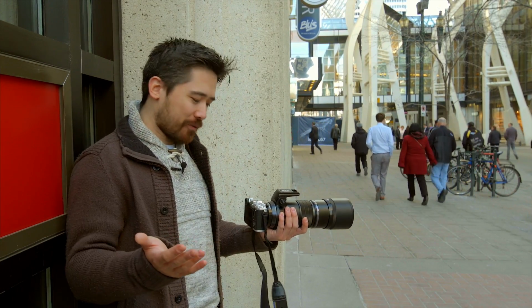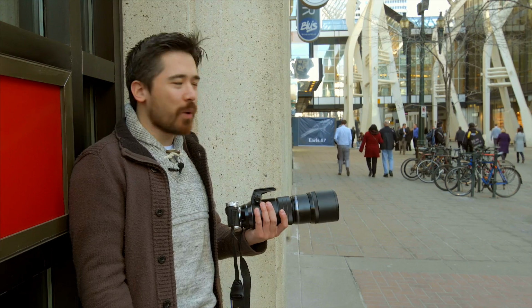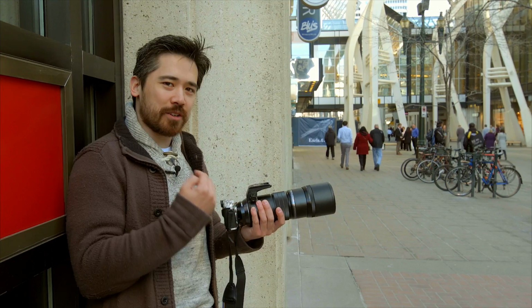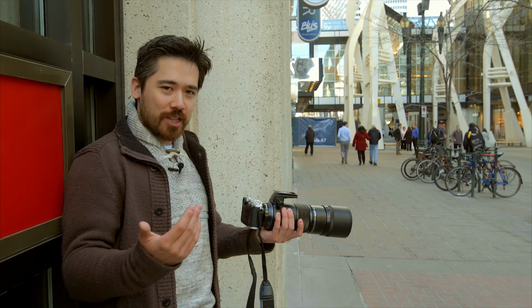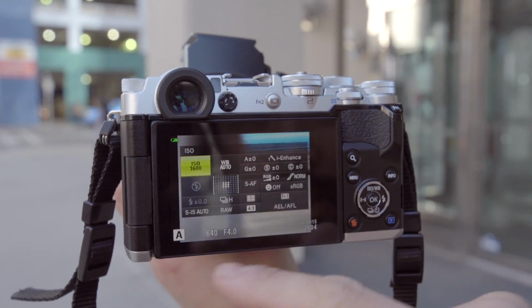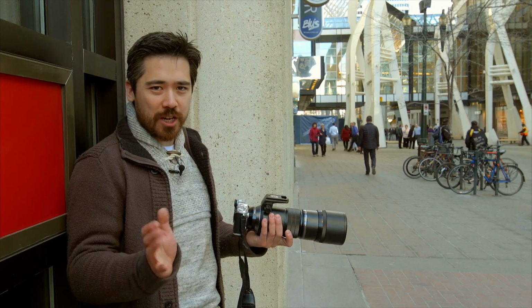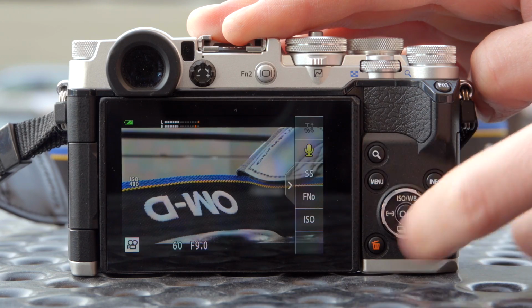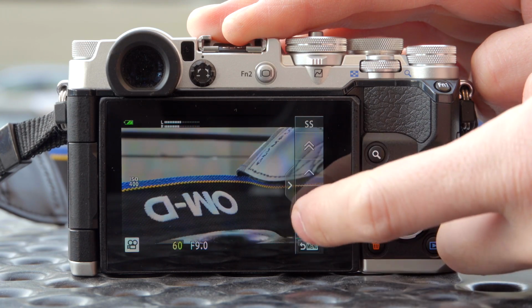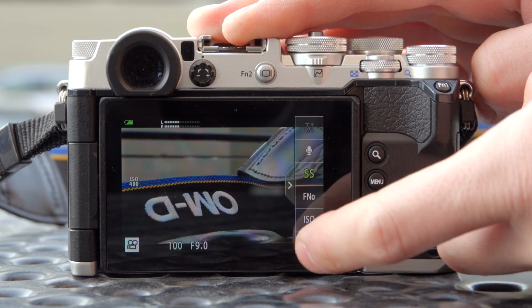For the life of me, I can't figure out a way to record longer than 4-second clips on this thing. I'm sure there's a way to do it, but the fact that it's so hard to find out in here, well, that does say something about the way they've designed the menus. And it gets even more confusing. I've been trained so far shooting stills that the touchscreen is basically not for changing ISO or shutter speed and aperture. But the minute you go into movie mode, the touchscreen is for changing shutter speed, ISO, and aperture. This is just weird, confusing stuff.